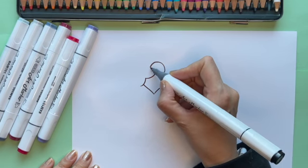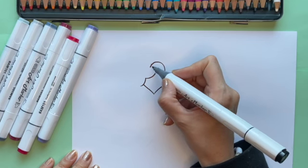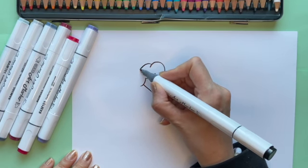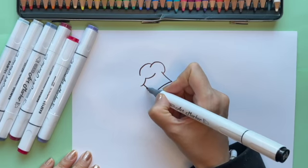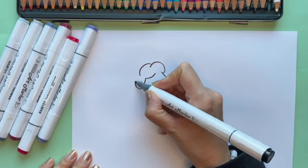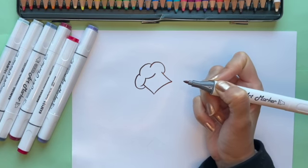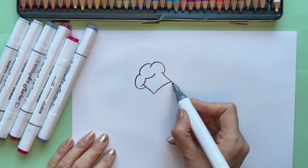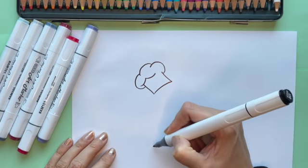Instead of going to the end of the circle, I'm going to start a little above the line here. I'm going to add another curved line here. And from here, I'm going to come and make a hat. That's cute. All right. Now from here, and actually from here, I'm going to draw the body of our character.